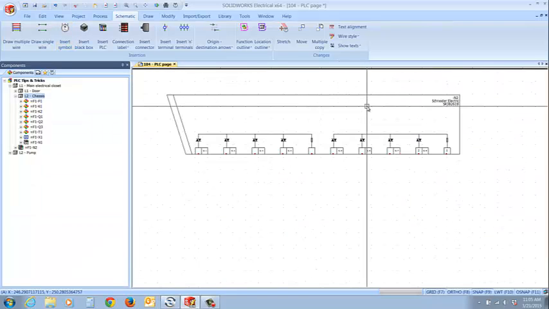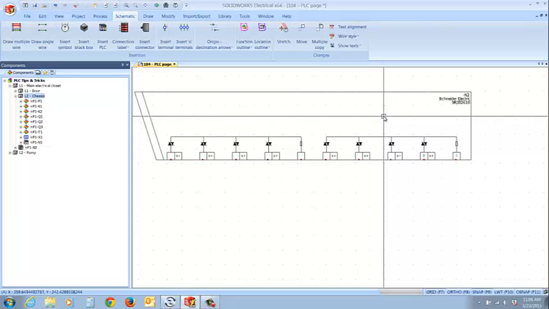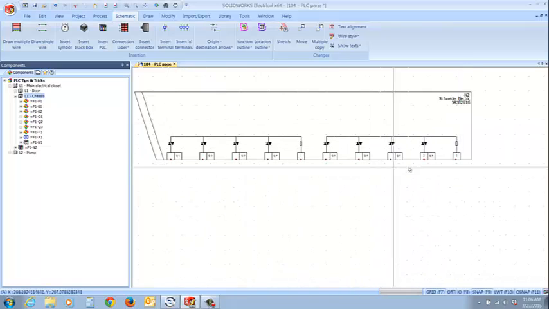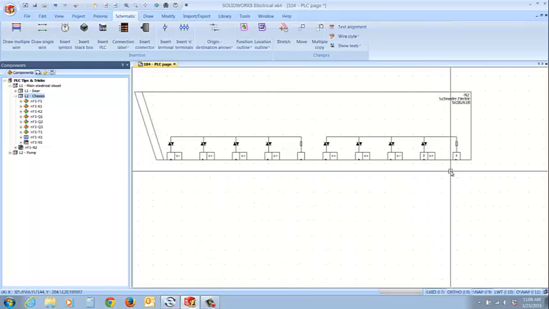The benefits of utilizing this method is that if I have a specific way I want my PLCs to be shown, or if my customers specify the way the PLC needs to be shown, I can develop a symbol that allows me that standardization or the customization of this symbol. The problem with this symbol is that it's restricted to the amount of I/O that I have pre-developed for it.